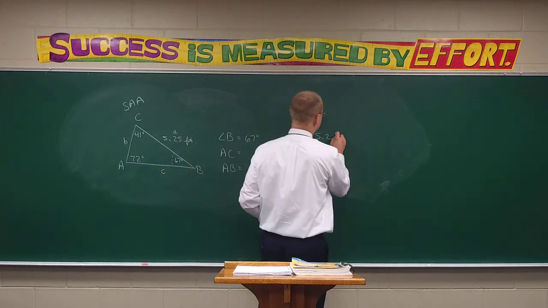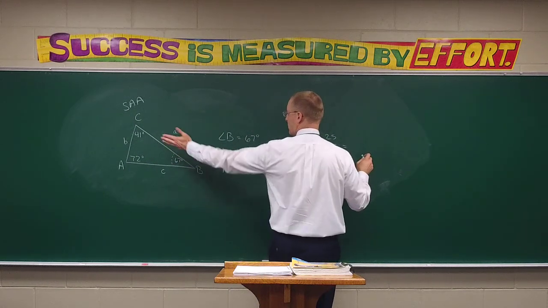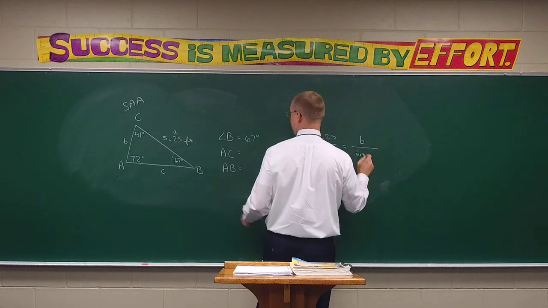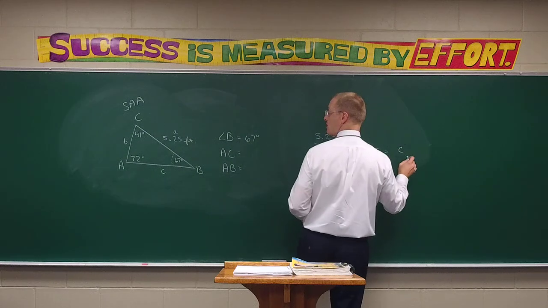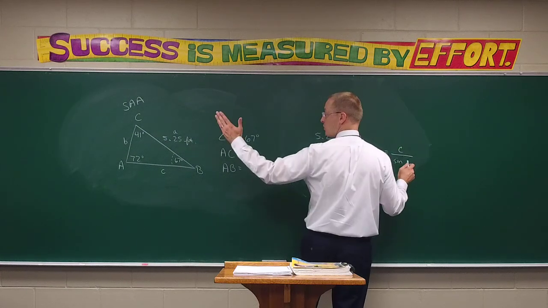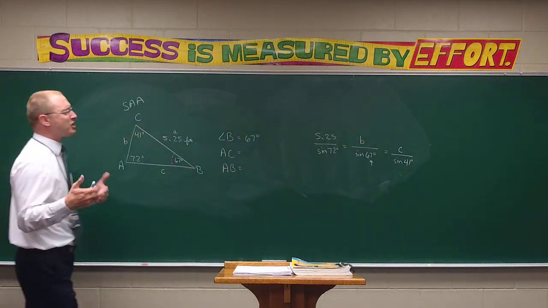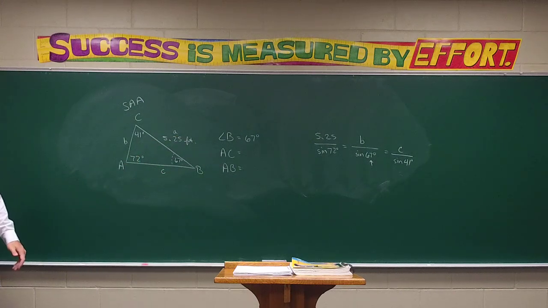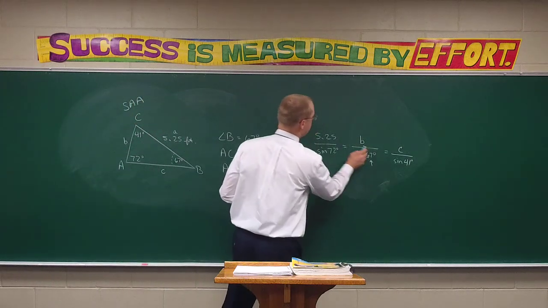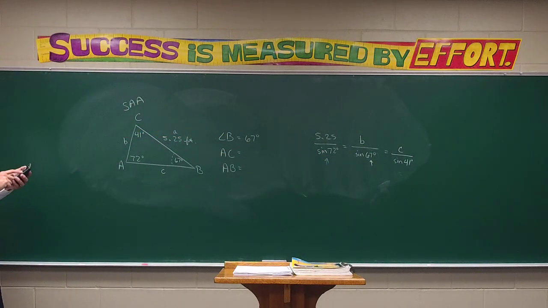We've got our 5.25 as A, over the sine of angle A, which is 72. B, we don't know, we're about to find it, over the sine of angle B, which I just found to be 67. And then side C, which I don't know, over the sine of angle C, which is 41 degrees. We really could find either B or C. Let's just go with B, also called AC, so we're finding these in order. How do we find side B, class? Cross multiply and divide. Cross multiply and then divide, right? Start with these two, multiply, and then divide out what would have been multiplied by the B if we'd taken the time to write it. We were just too lazy.